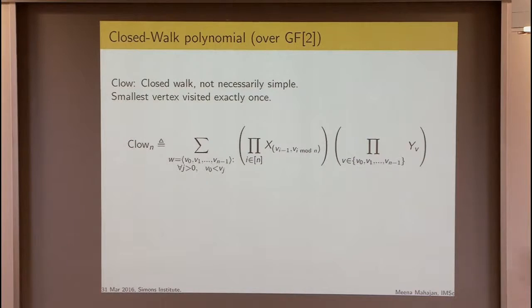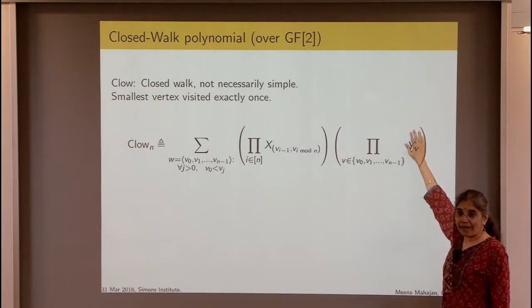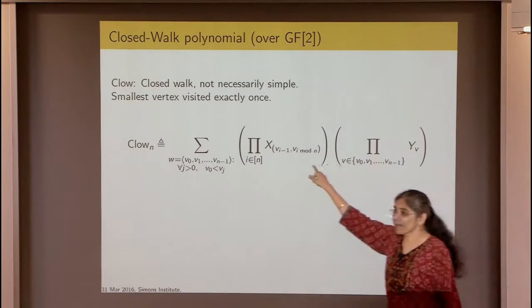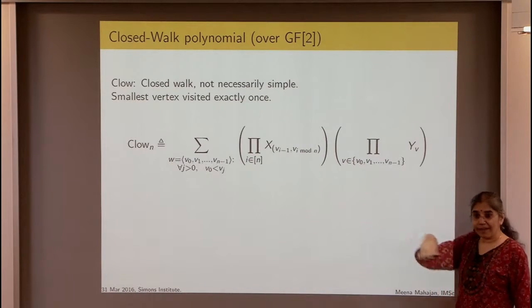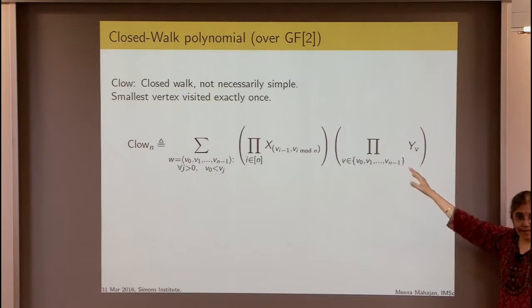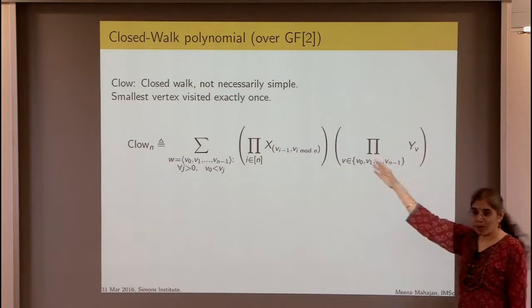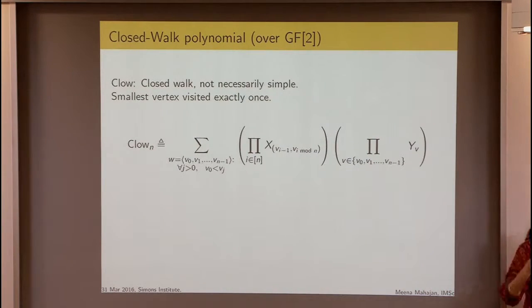So now again you can see where Hamilton cycles sit in this. A Clow which is actually a Hamilton cycle will give all n y variables out here, and it will give something multilinear out here. And directed. So all the Hamilton cycles are sitting in there, but then a lot of non-Hamilton cycles are also sitting in with appropriate indicators. So the presence of the non-Hamilton cycles makes the polynomial easier than VNP hard, and the presence of Hamilton cycles makes it hard, so it is not in VP.